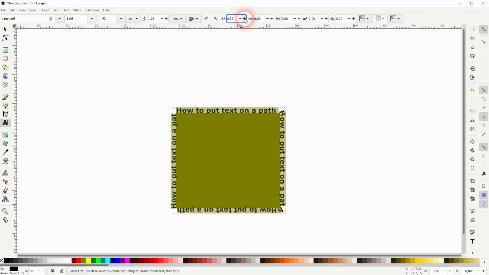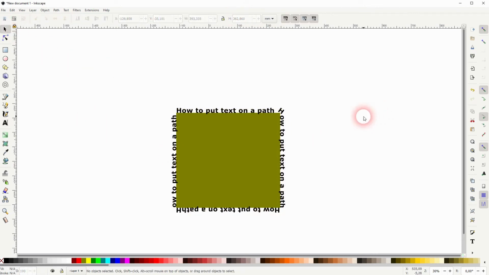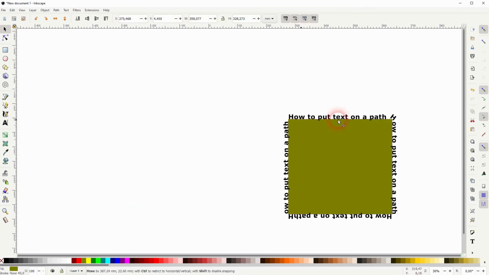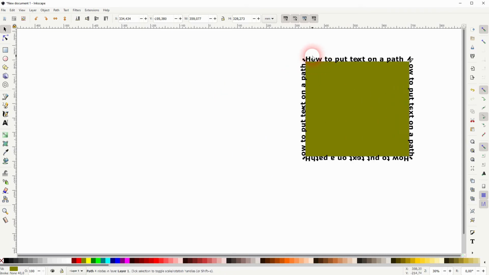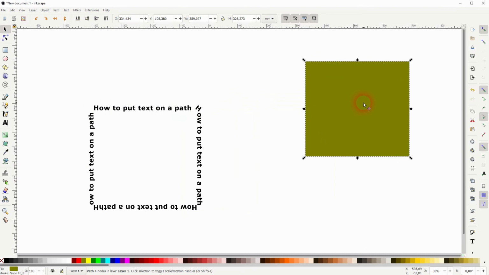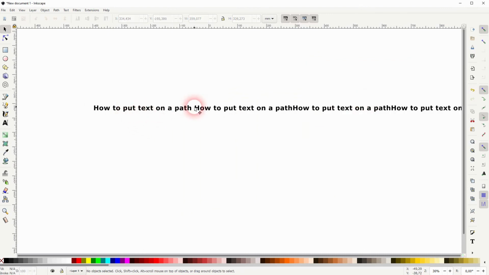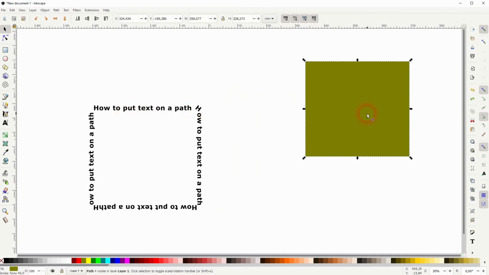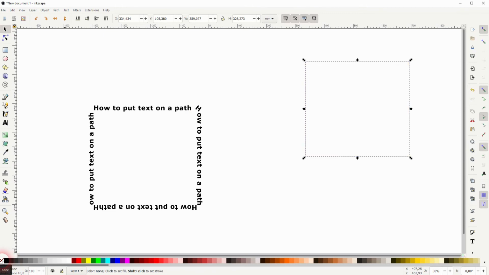And if you've got what you want, you now run into the problem of how to deal with the rectangle in the center. So if you just want to drag the text out of there, you can see it's still connected to the rectangle. So if I separate that and now I want to delete the rectangle, you can see that the text switches back to the original line format.